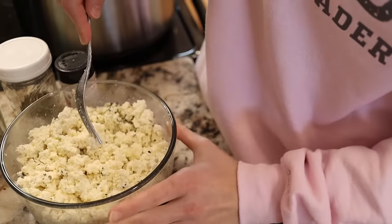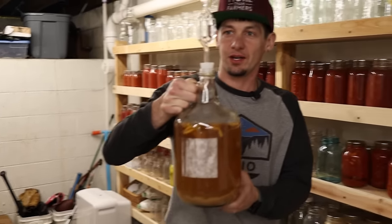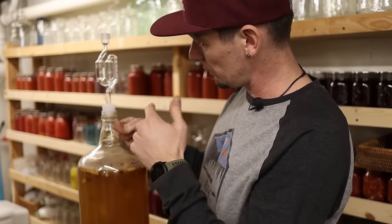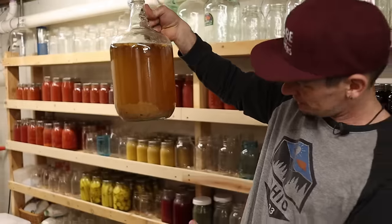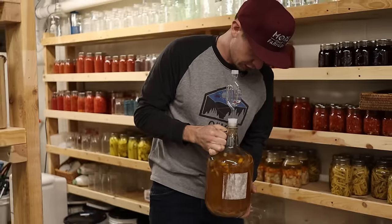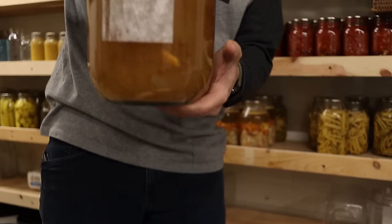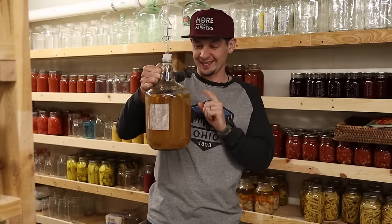This cheese turned out perfectly. I'm going to add some salt, basil, onion salt, and things like that. My kids have really been enjoying this just eating it straight out of the container. I like to add just a tiny bit of cream because that really helps the cheese stay soft. There's a jug hiding in the back — I just want to check it. There are tiny little bubbles coming up — it's active, not super fast, but there's a lot of settling. It's been going for a couple of weeks now; it still won't be ready by the time we get back but it's going to start getting close.